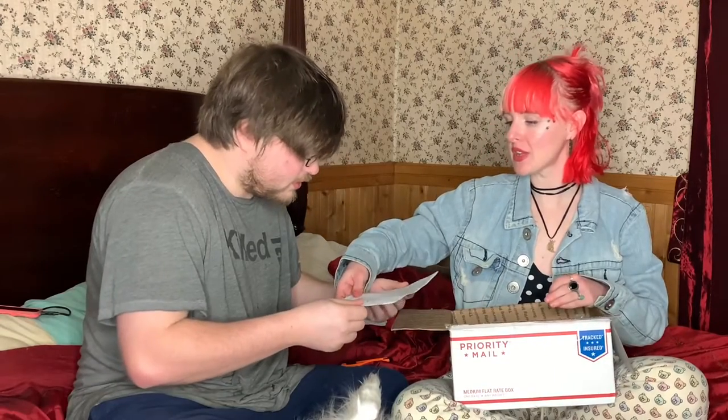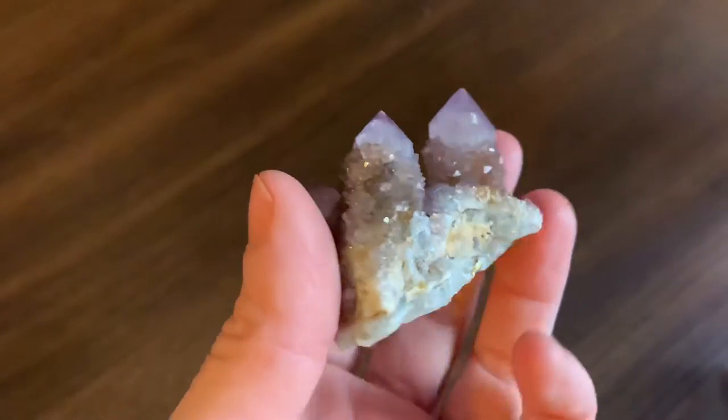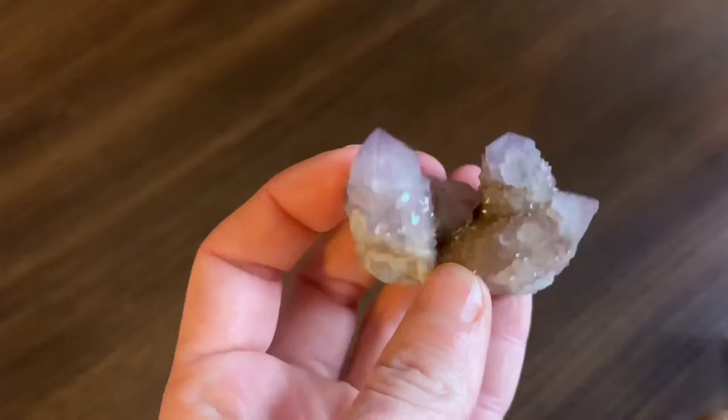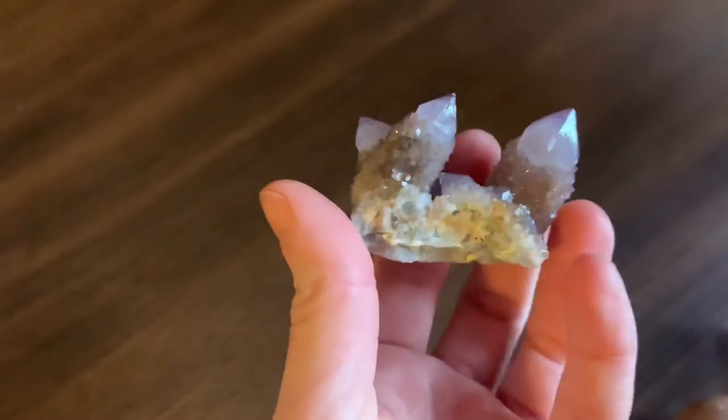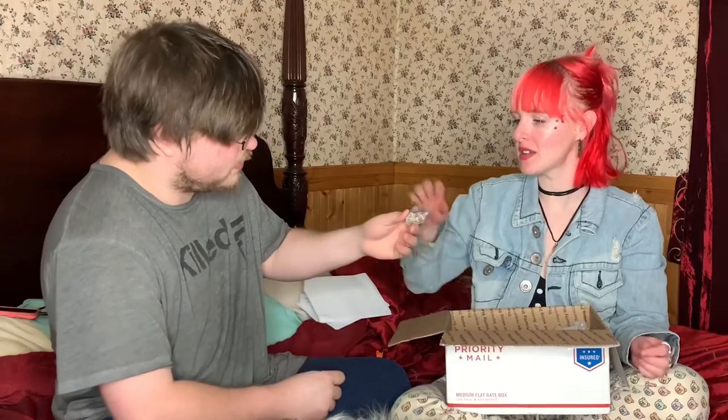These are all my invoices from throughout the year. One of the things that I always buy from them when they sell it is spirit quartz, because they sell some of the most beautiful pieces of spirit quartz and she finds some of the most beautiful pieces. So here is one that I picked up. It's so pretty and I believe it self-stands. I love spirit quartz. It's also called fairy quartz and people call it that. Some of the pieces that I own that are smaller are some of my most favorite and unique pieces.